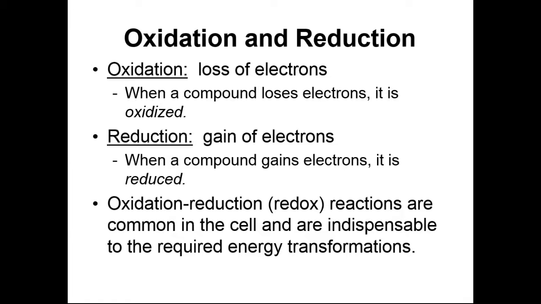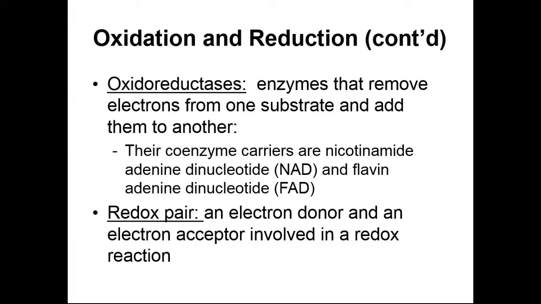Redox reactions are going to be common in our cells because we're commonly taking electrons from one molecule and moving them to another. These oxidation-reduction or redox reactions are essential for keeping our cells alive, to keep those microorganisms living. The enzymes that catalyze oxidation-reduction reactions — oxyreductases — are specialized in shuttling electrons around from one molecule to another. Many of these oxyreductases require a coenzyme or a vitamin, and these coenzymes will carry those high-energy electrons. Two very common coenzyme electron carriers in bacterial cells are NAD and FAD.